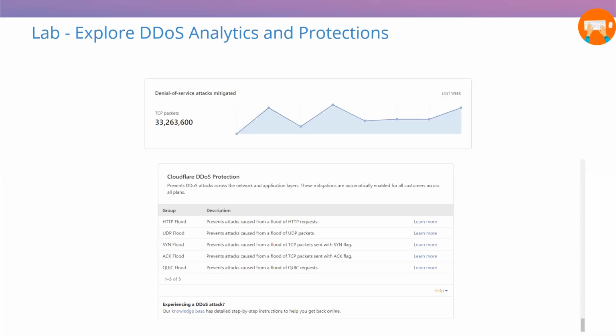You can create a custom threshold relevant to your application. There are a few options: you can use rate limiting, bot management, or firewall rules to customize your protection.